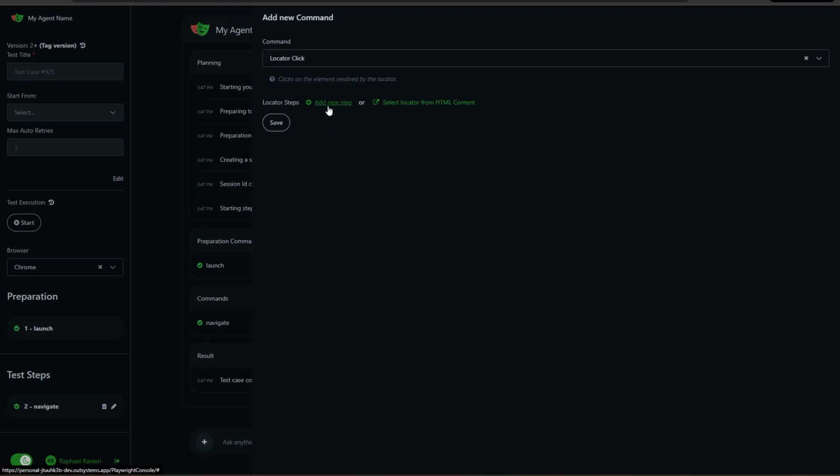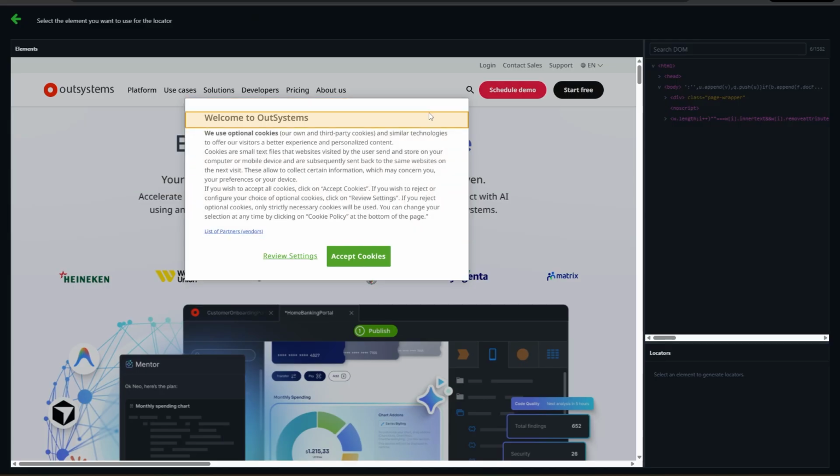I could add the steps needed to define the locator manually as well. But since we already executed a test and we already have an HTML from this last execution, let's try to use it to select the specific buttons ourselves.